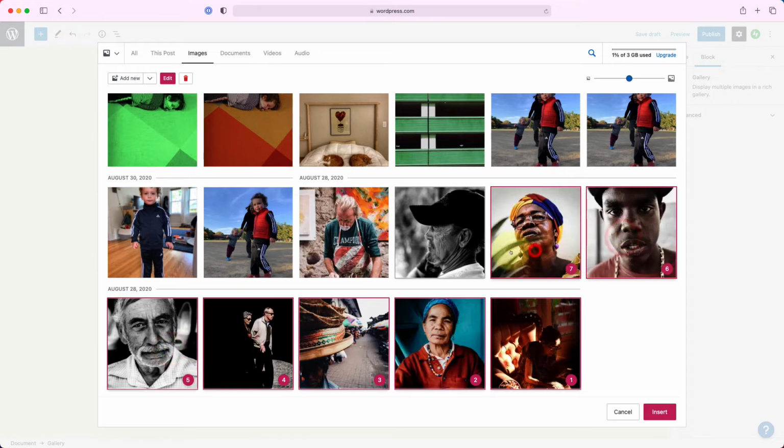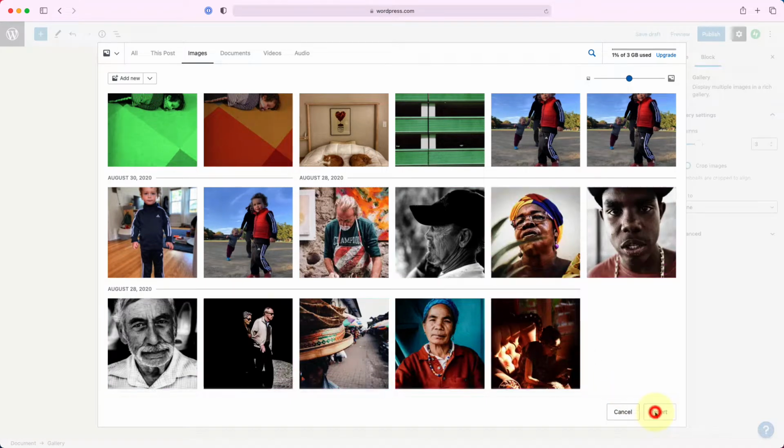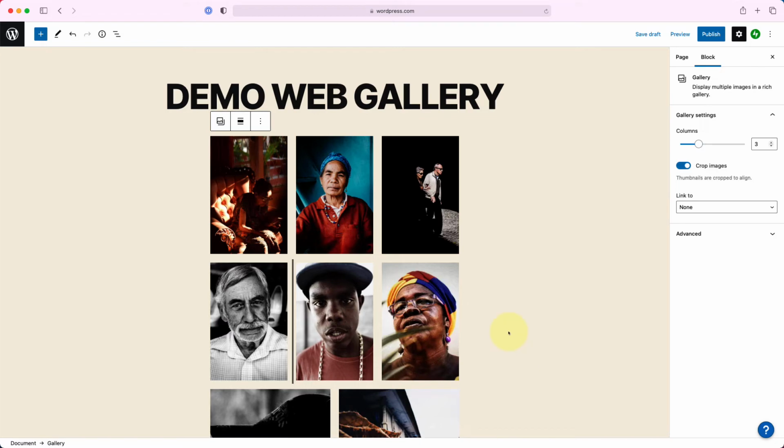And notice what's happening here. I started here and it selected 1 and went 2, 3, 4. If I deselect or select this again, it deselects that and jumps my 3 to what was 4. Okay, and I can come back here and it switches that to the end to 8. So it's a way of organizing this, because when I enter these into my gallery, I have the option here to organize their position in the gallery, but I can also do it again later. All right. So if I select insert, it creates a gallery.